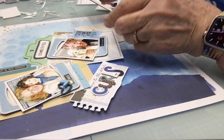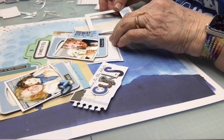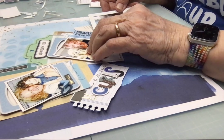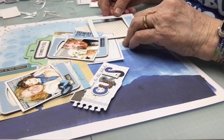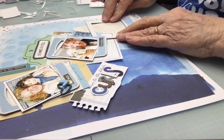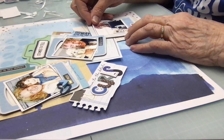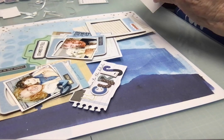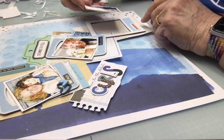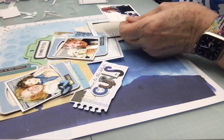This is weekend plans, because I think both James and I have plans to go get our hair done. I think I'm going to stick it under there like that. And okay, so it's down, and this I think will fit right in there. And if it's not perfect, it'll give it a look of kind of looseness and dimension at the same time.